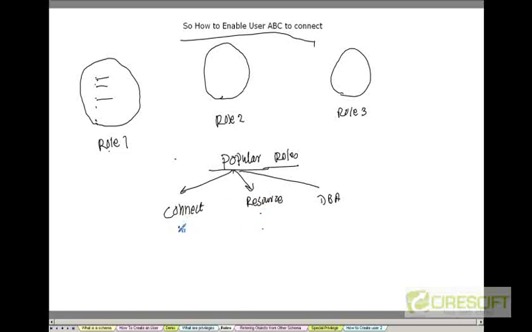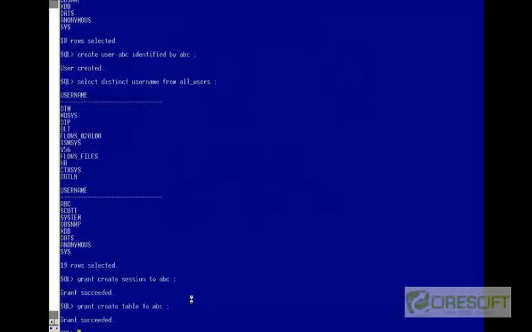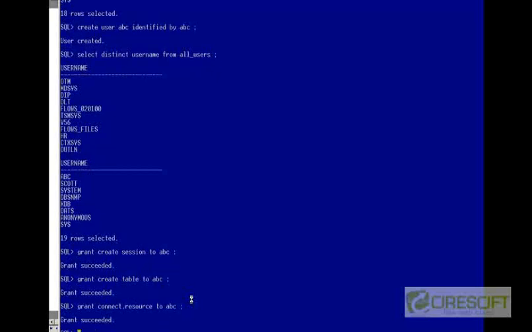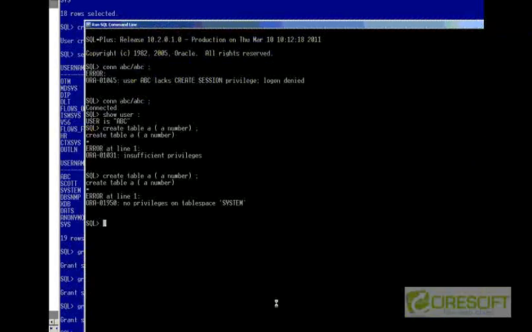So let's now try to give 2 roles to this user ABC. Now I've given both connect and resource to ABC. So hopefully right now I can create the table.